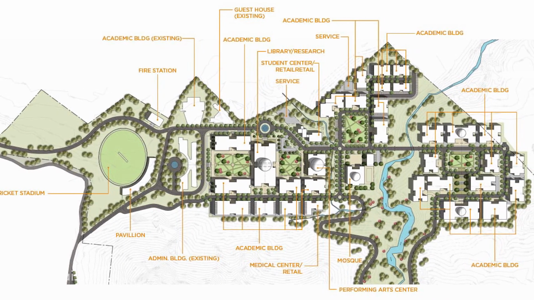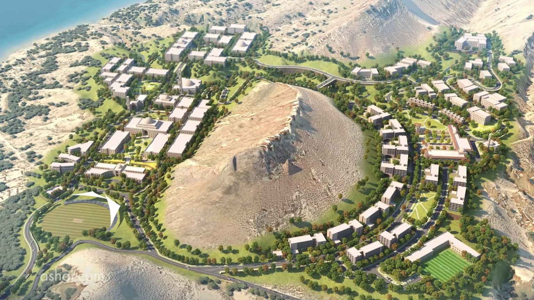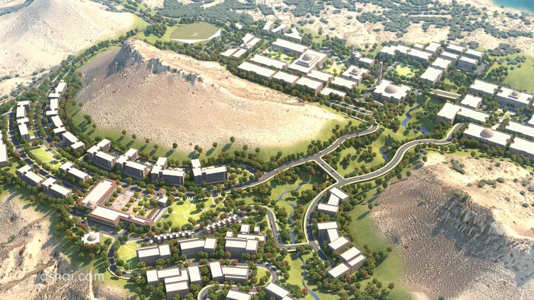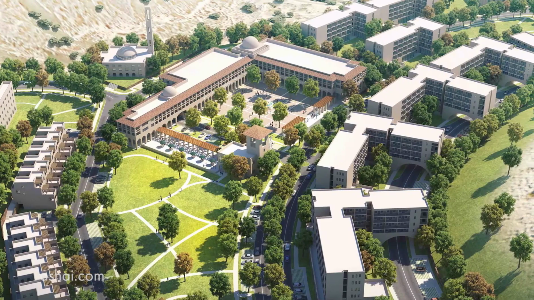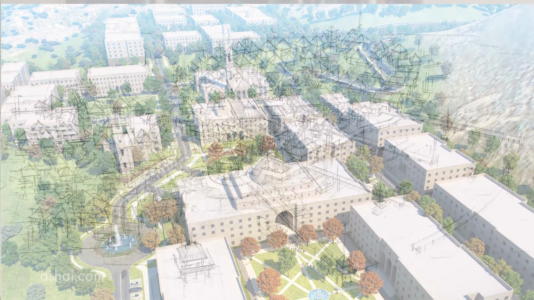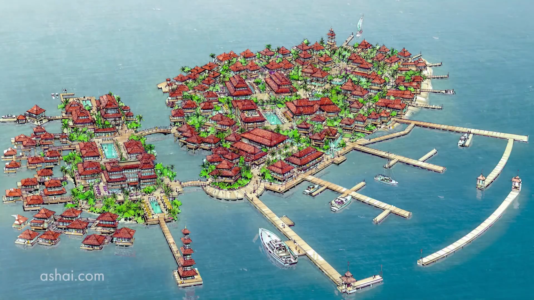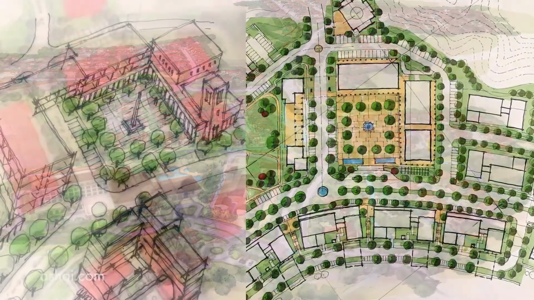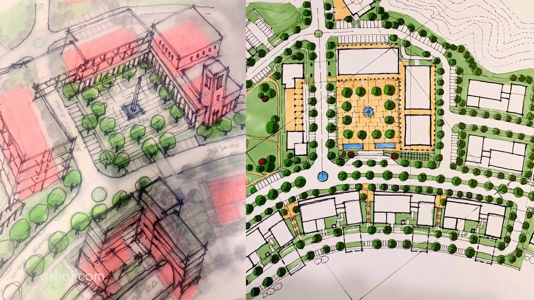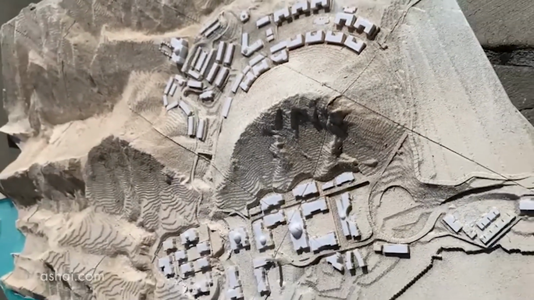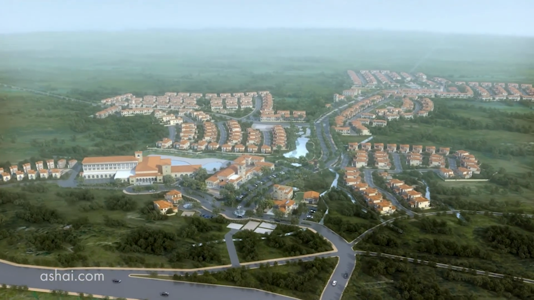Step number two is the vision master plan. Once we've collected all the data from the site, and all the information from the developers or from the community, we would then create a vision master plan. A vision master plan would be a master plan, but it's not fully, deeply detailed. It is a vision, and it's a vision that we will give a physical shape, even though it's not physical. We would make 3D models, or animations and videos and renderings or sketches and a lot of vignettes, and then we could come up with our vision, what we think. So we would do a presentation of the vision master plan.